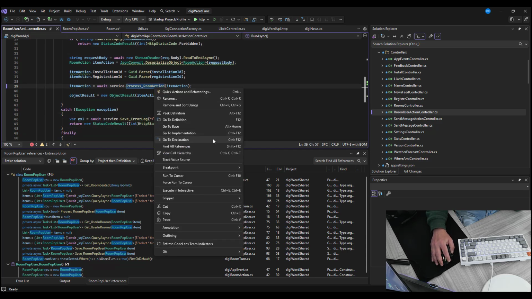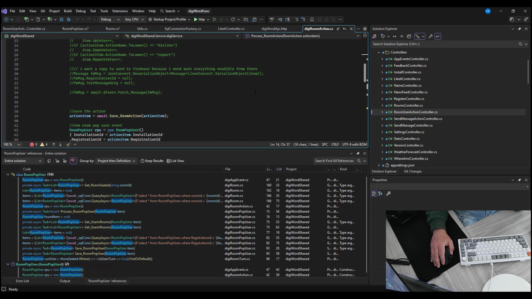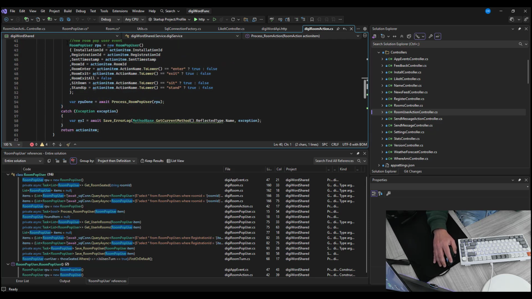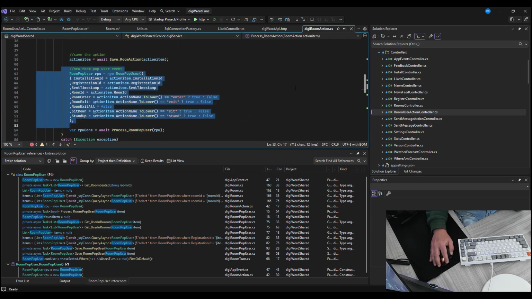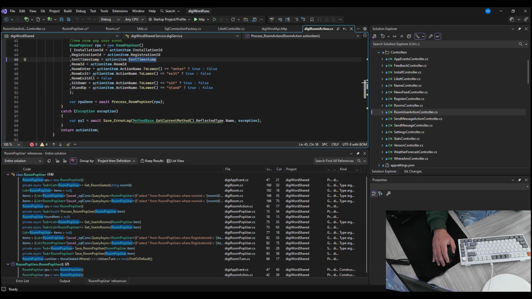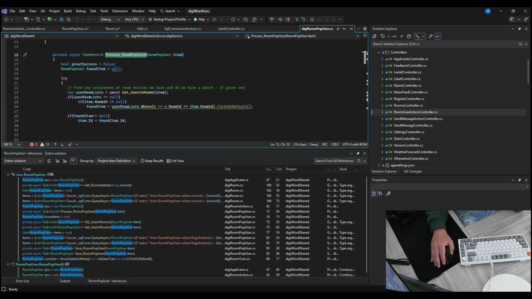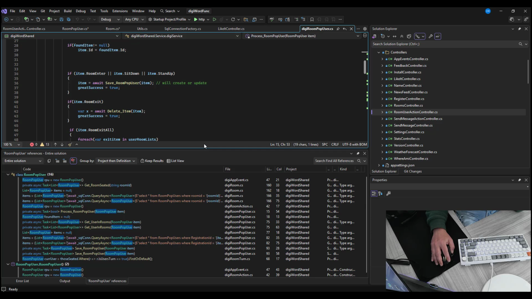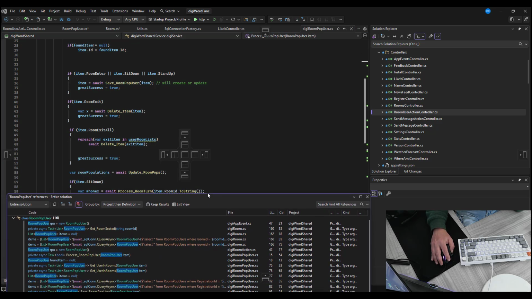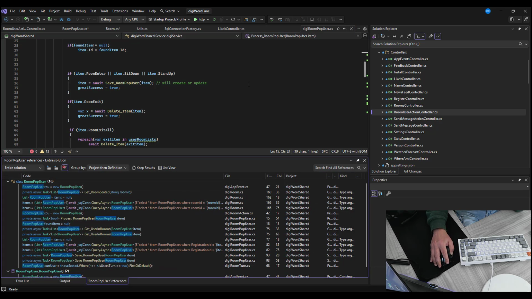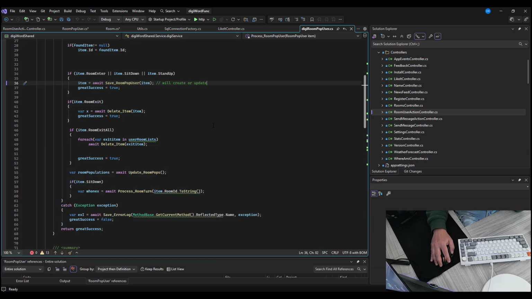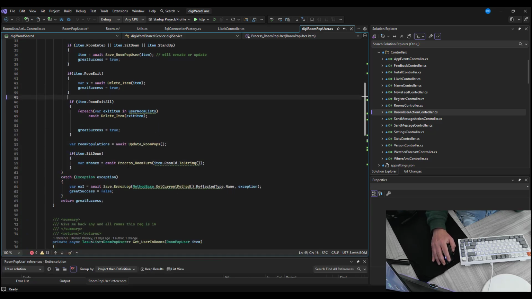Process a room action. Save the room action. Save the room pop user. Process the room pop user. Update room, process room return. Update room props.